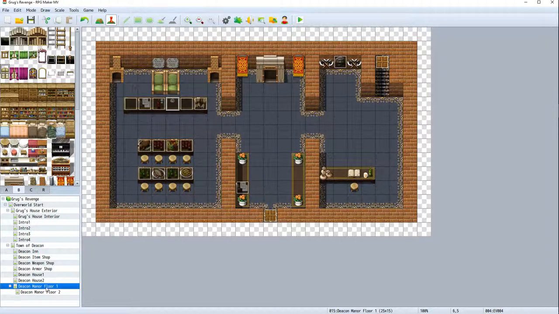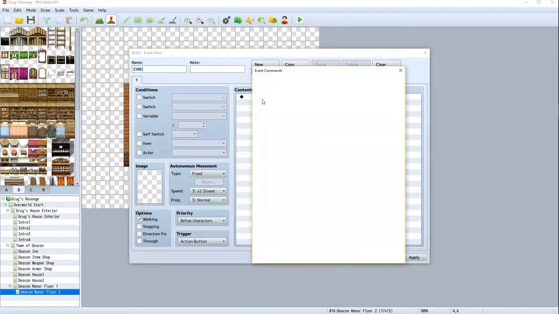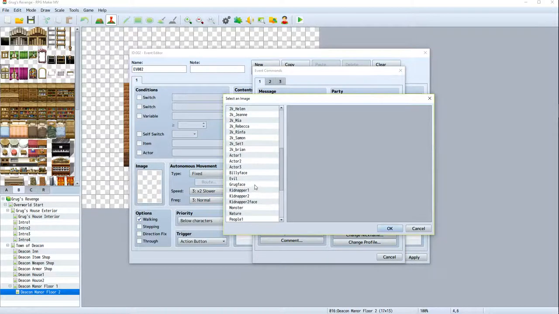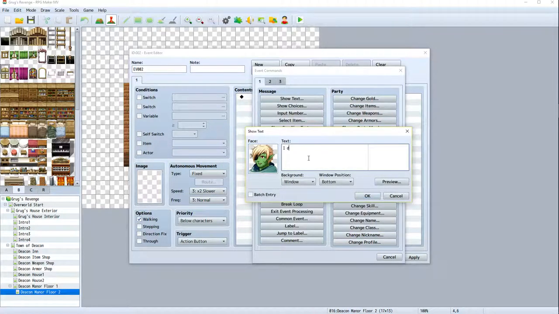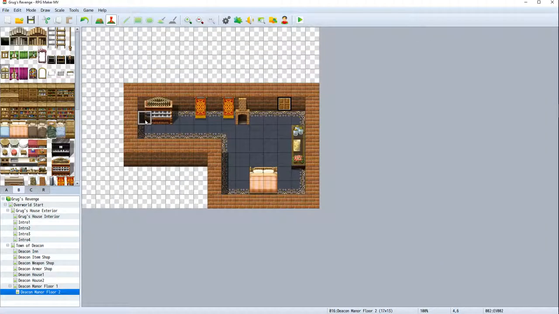Up on the second floor, we got anything up here? Here we go. Show text. We're going to put Grug's face on here. I want a different face. This kind of like weird shape. I don't know how... how about... I wish I knew how to play. Top. Okay, apply, sounds good. Copy, control V, control V.